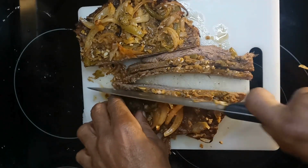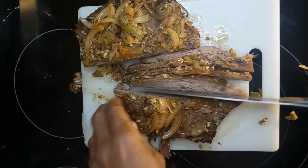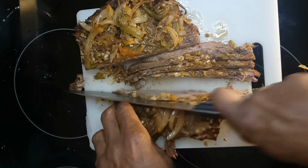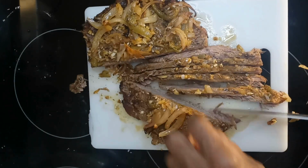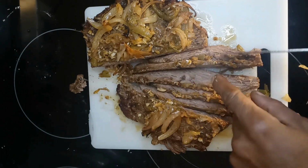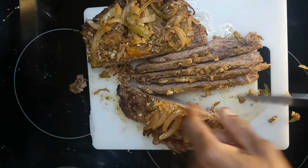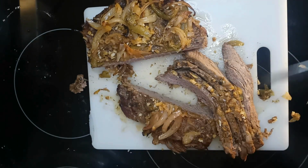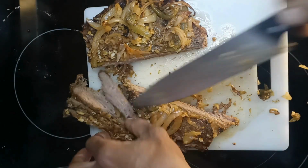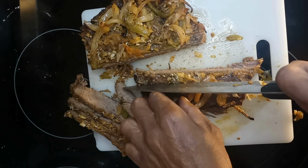So we want thin slices for the grilled cheese, and then a couple of squares or whatever for the soup. Okay, for the grilled cheese, about 3 each, laid out like that. Or 2. Now I just cut them in half because this is the bread. Yeah, you can even cut them in half like that. Okay, now the diced. Yeah, for soup. All right, so that's like a half inch dice.